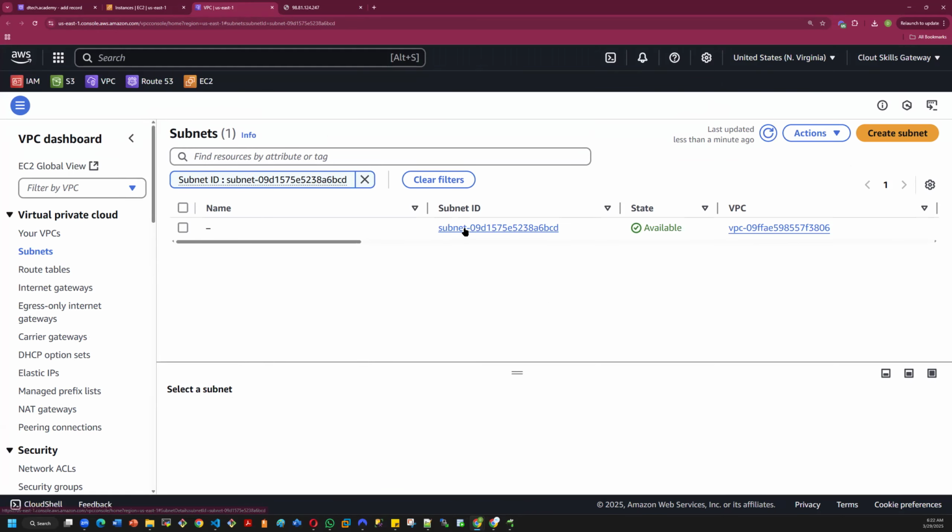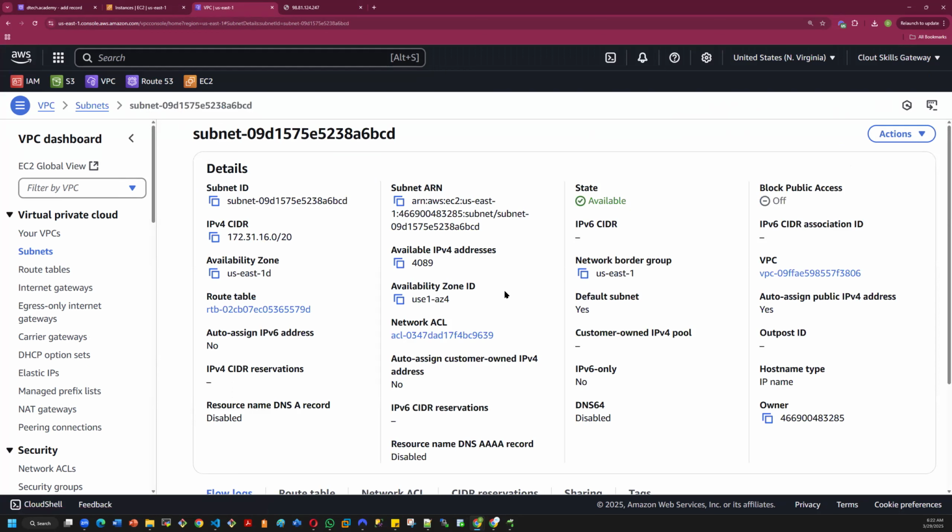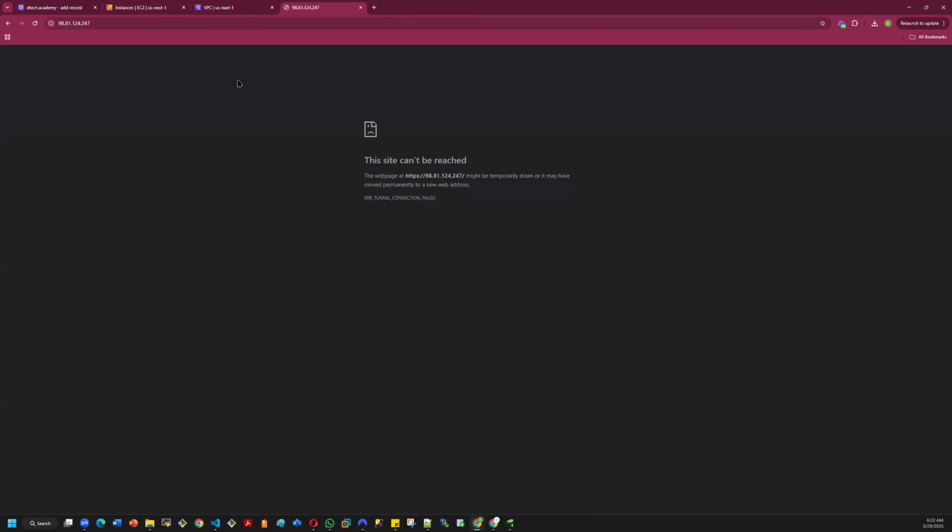I mean, it has this subnet ID. Yeah, so I don't know why. So we'll have to go create it again. Maybe the user data is not working.